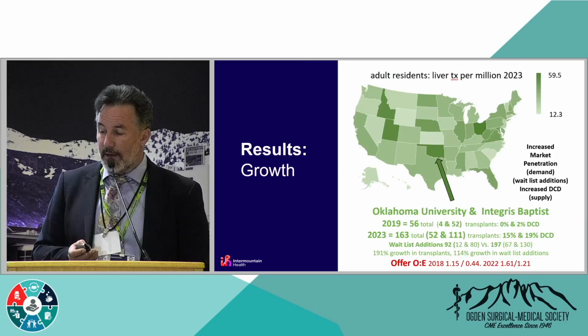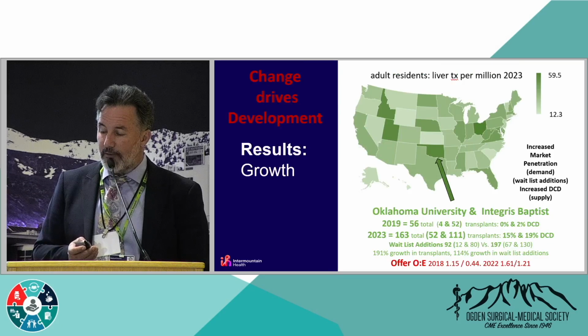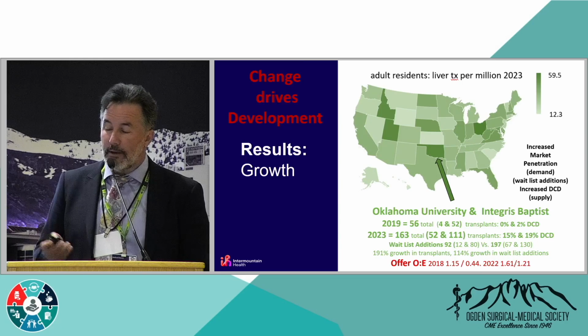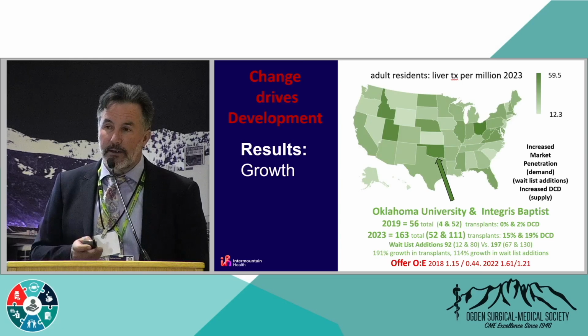When we look at a different state, which is Oklahoma, what happens here is that 2 programs co-develop and they drive each other's listing numbers up, and then they change the type of organs that they accept. That meant that they had growth. So Oklahoma goes dark green, and you'll see Kansas, the state that I was at previously, has gone pale white.